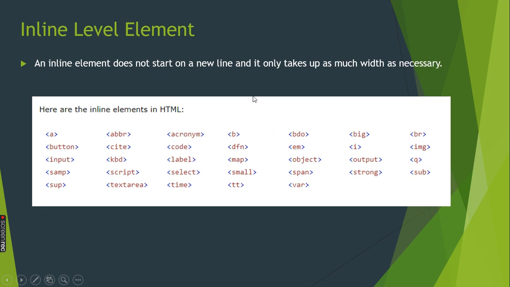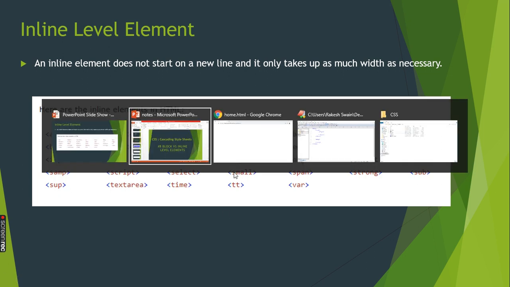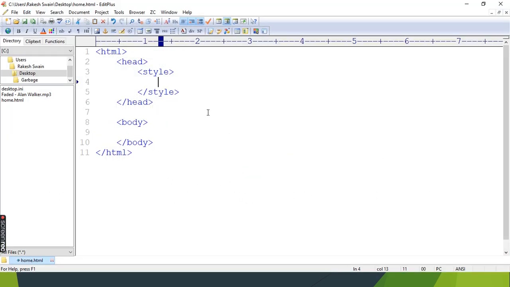And the inline elements which we mostly use are the anchor tag, span tag, input, button, then we have image, big, video, bold, label, code. So these tags come under inline level. Let's see how we use them in our HTML and what the difference is, and how we can modify a block level element into an inline level element or an inline level element into block level. So first of all, let me take a p tag or h tag.